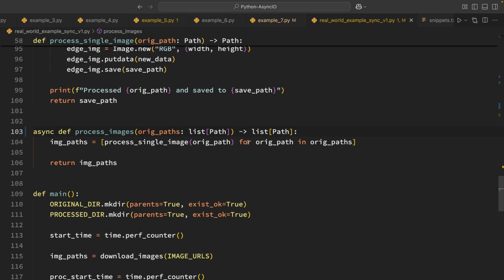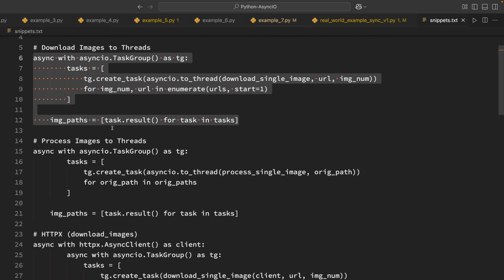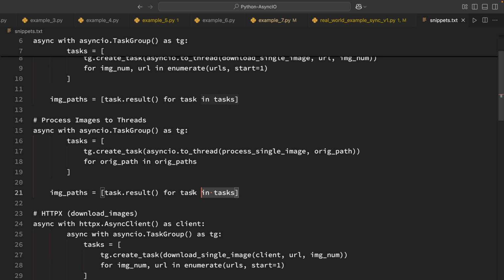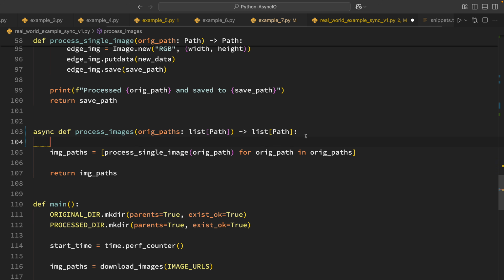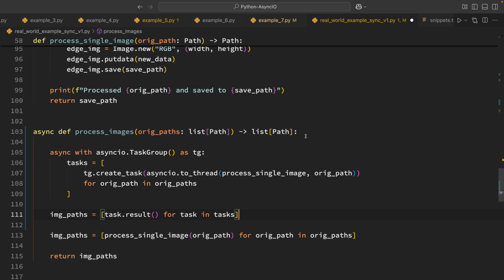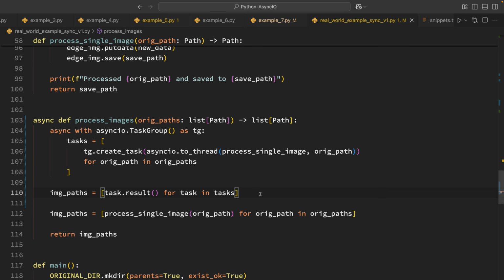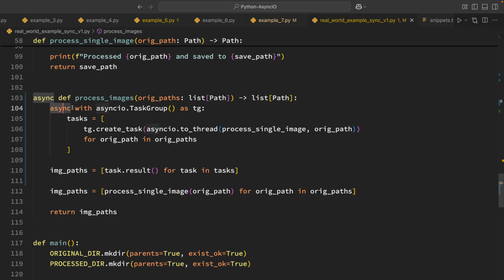And just like we did for our downloads, let me go ahead and grab a small snippet here. This is going to be very similar to our downloads code here. Again, I'll put it right above what we had before, but we are basically doing the same thing here. We're creating a task group. Within that task group, we're creating a bunch of tasks, and what those tasks are is we are passing this process_single_image here off to a thread.